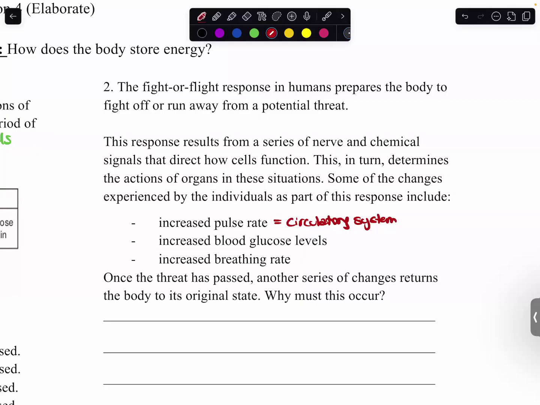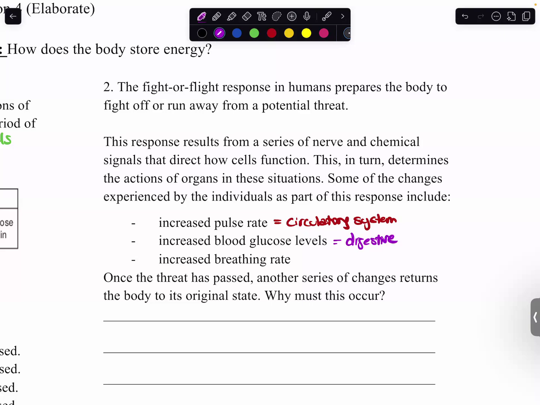Increased blood glucose levels, right? So if I'm talking about increased blood glucose levels, just like our previous explained, we were talking about what body system deals with increased blood glucose levels or those type of things. We can either make it a digestive function, so it could be digestive.